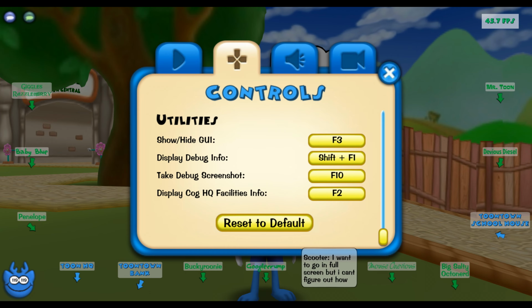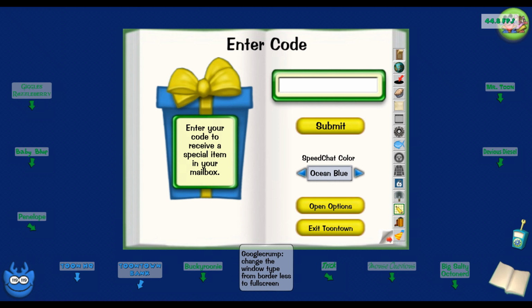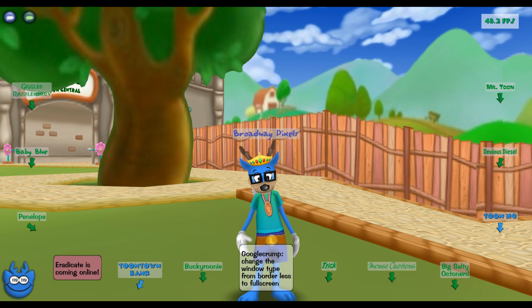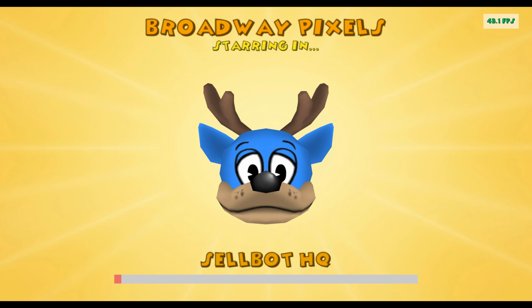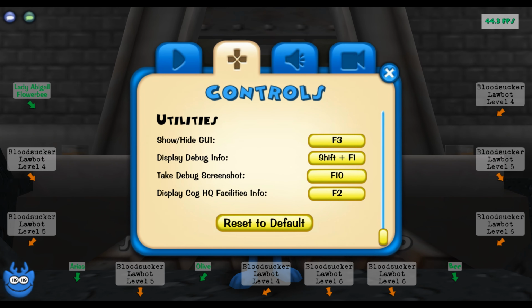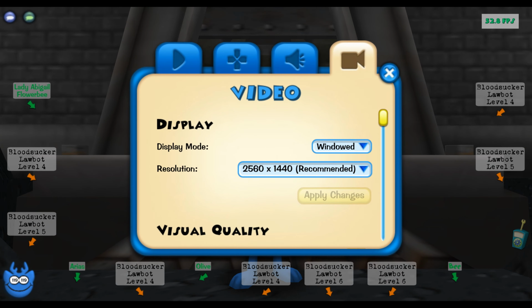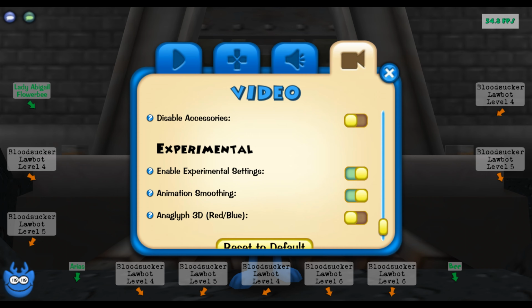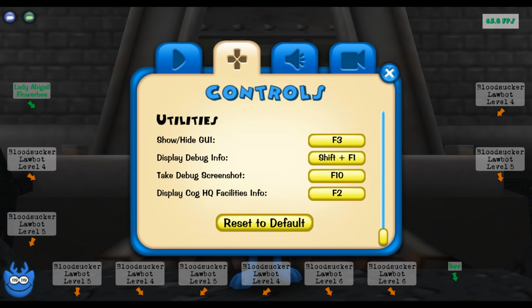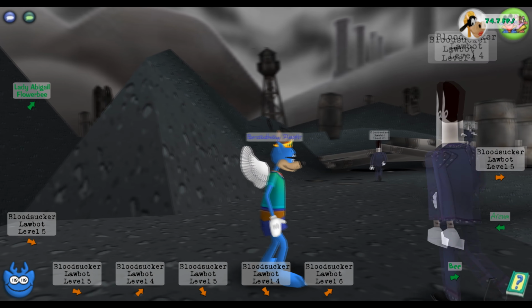Cog Factory Info, I believe this is just for displaying if you want to hide things in certain cog factories, which right now, why not? Let's just see how it looks, because why not, right? So let's go to Cellbot. Let's see how this is supposed to, oops. I am so smart. Whoopsies. Alright, so okay, essentially. So let's see.